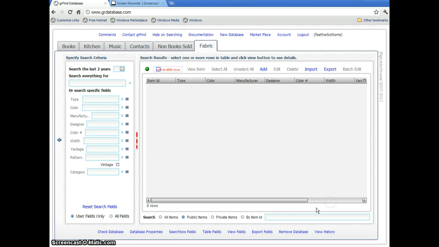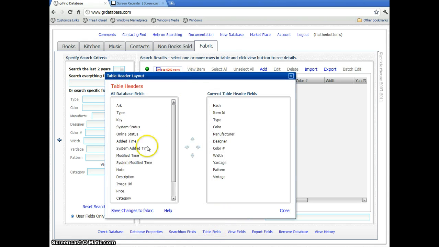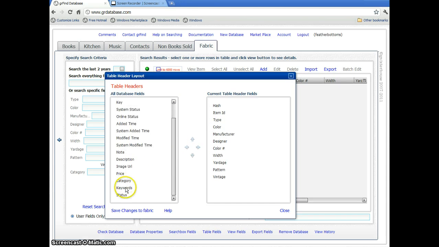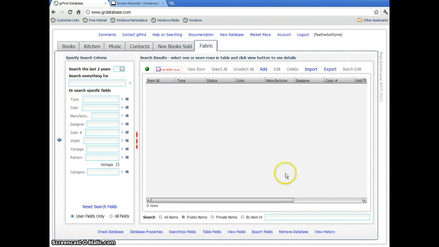The same thing applies to the table fields. On the table fields, if we want the field to show on the top, let's just say we want the status to show, then we put that over there, and again we can move that up. We want it to show pretty close to the start. Again, we say save changes, and now when you do that, you look up here and now there's the status field. The same thing for view fields and export fields.